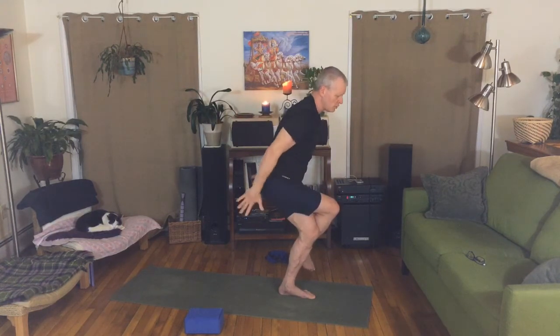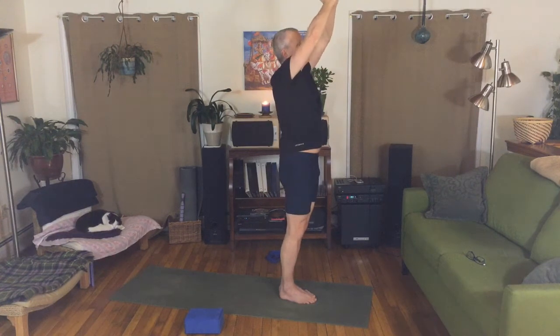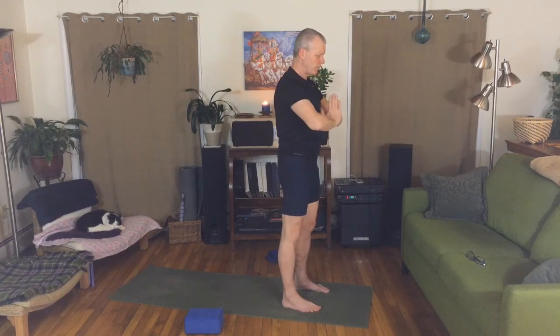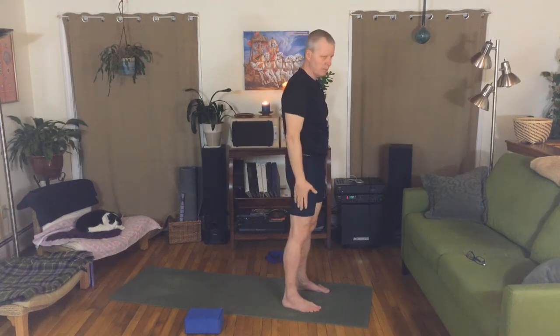Release the arms and legs, sweep the arms up overhead. Take an inhale. Exhale, bring the hands down to heart center. Separate your feet, press your palms together firmly, and concentrate on your breath. And drop the arms alongside the body.